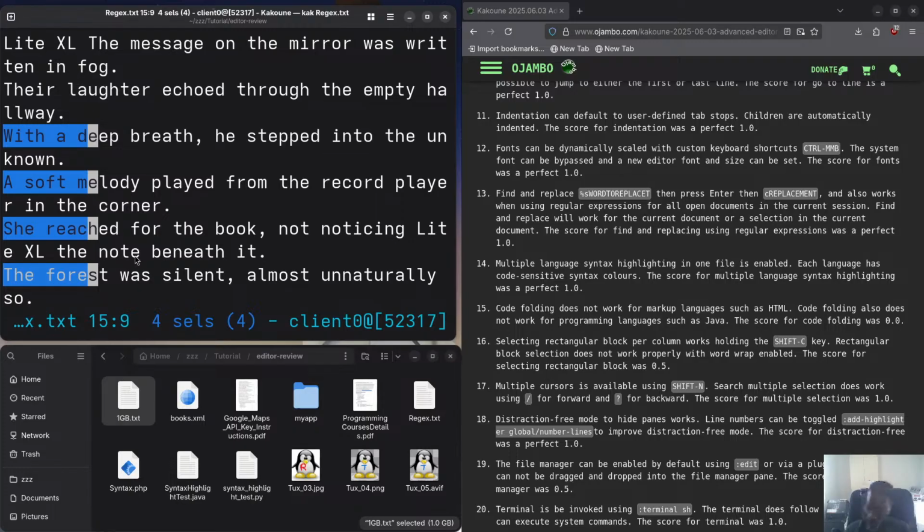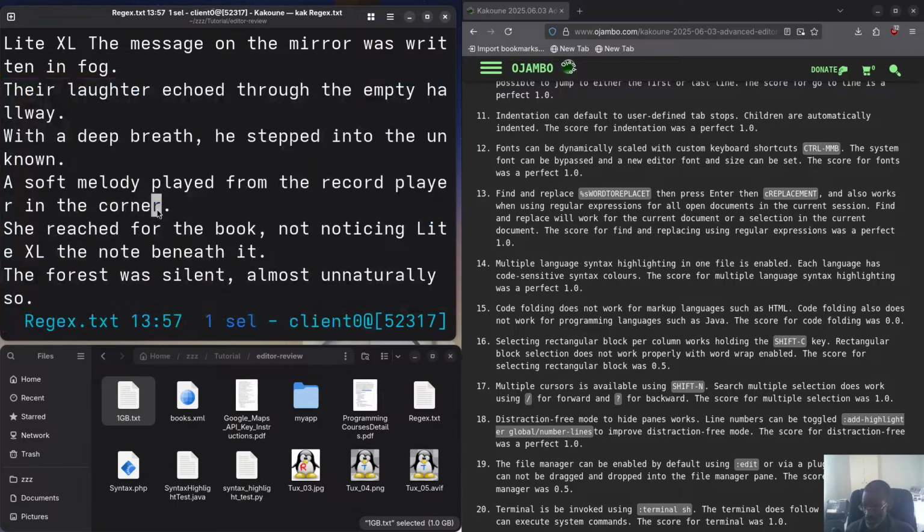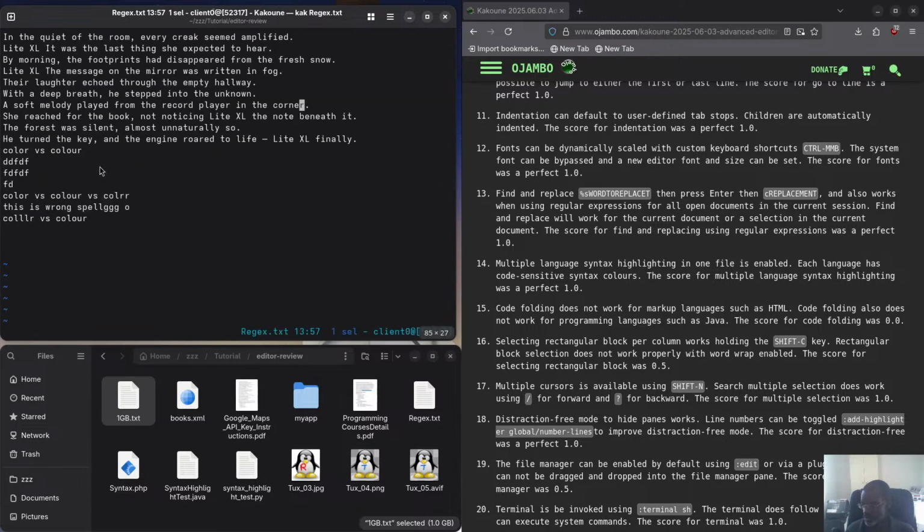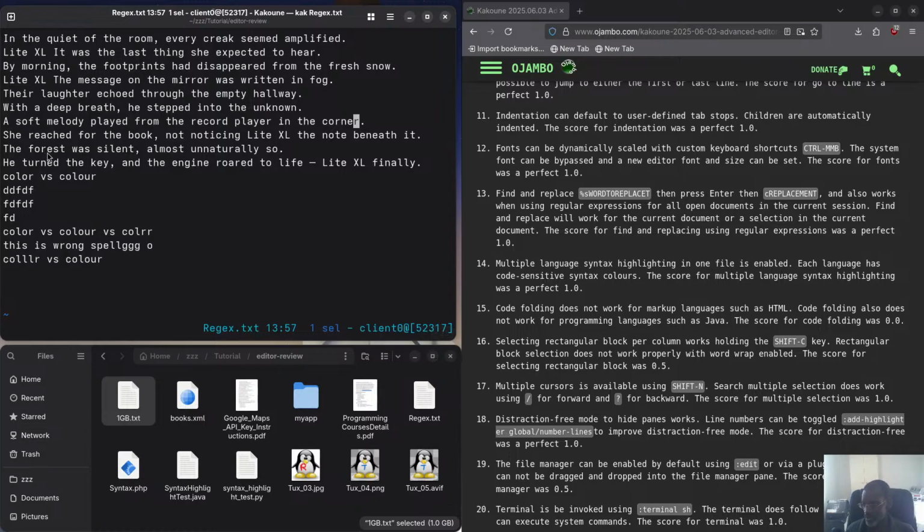No, wait a minute. Let me make sure I got that right. So okay, let's say I start right here. Okay, so I'm gonna do it here. I'm gonna put it back up here. Shift C. Okay, so there you go. So this is without word wrap.